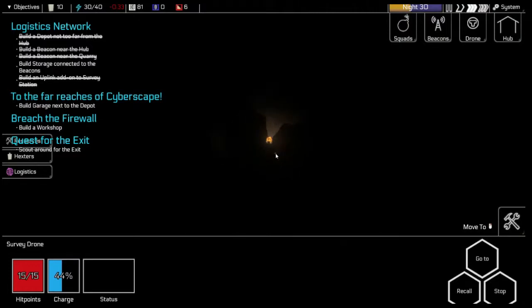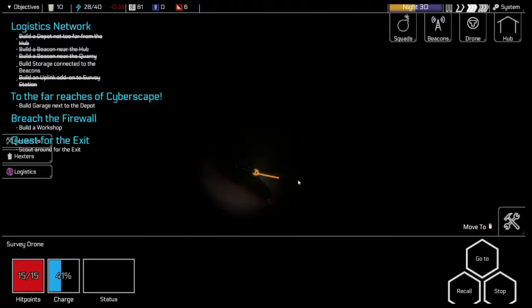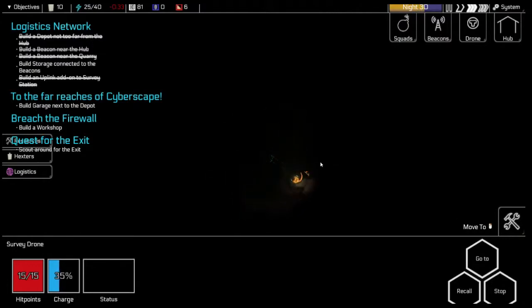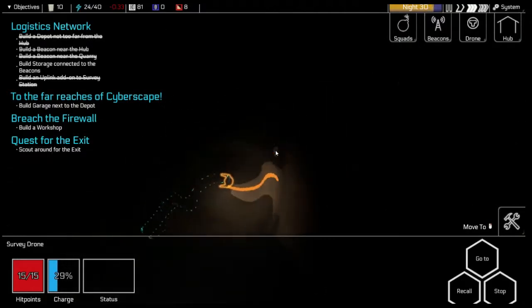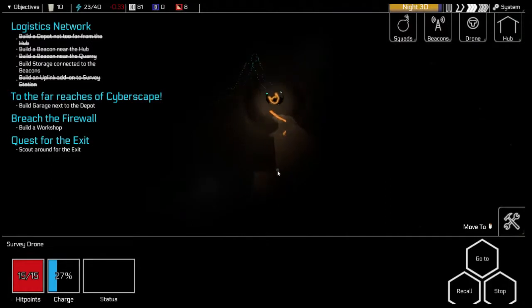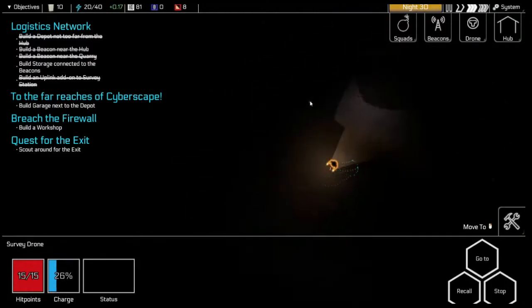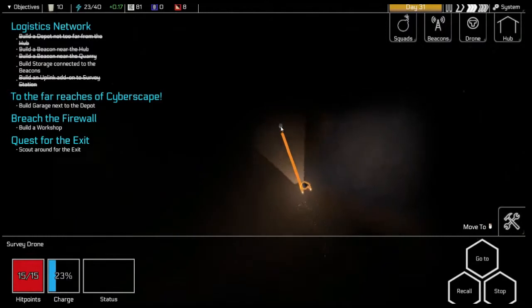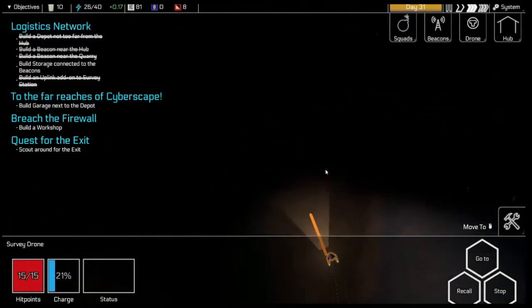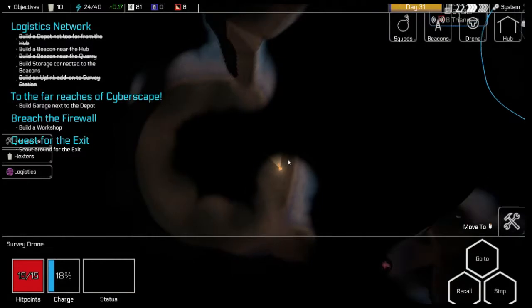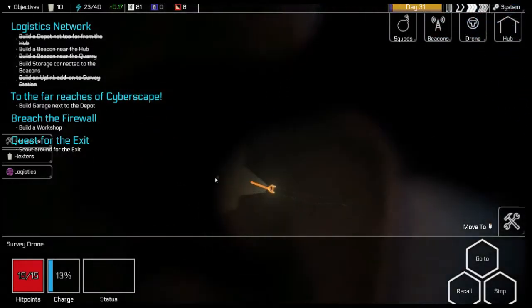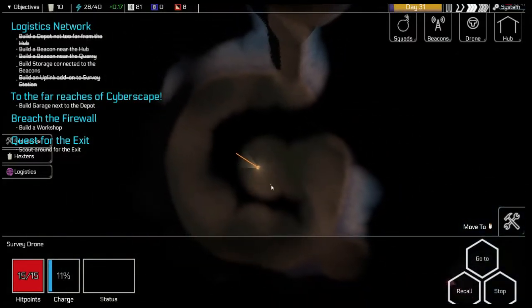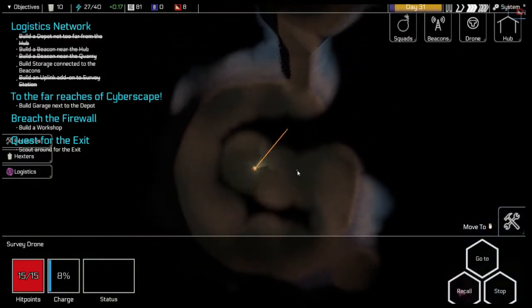Now I can't see anything. If there are bad guys here, we're in trouble. You guys can probably see just as much as I can. Dead end maybe? Some paths here. Daytime would be quite helpful at this point. Yeah, that's the way around to that one. Is there something in the middle here? Just a big area.